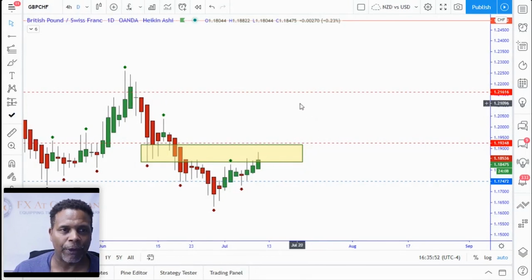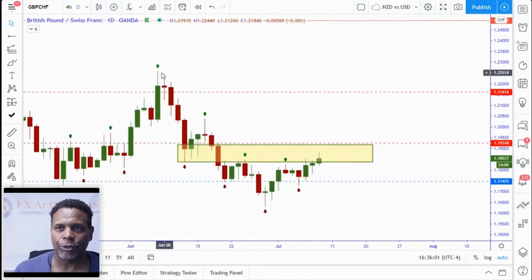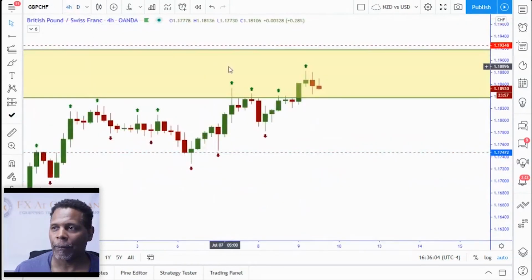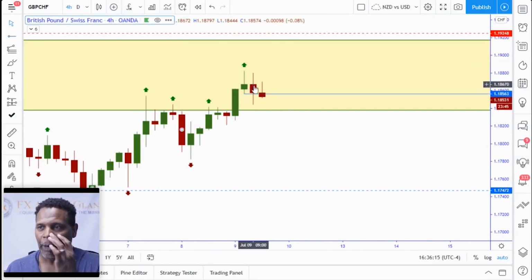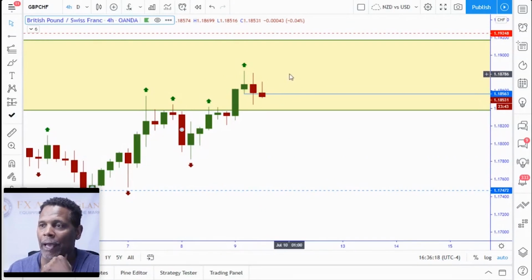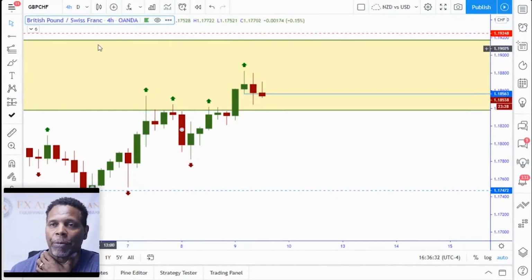Pound Swiss franc, 2 hour, 4 hour time frame with traditional candles. Let's look at it. No, it's not giving an entry on the 4 hour. Yeah, I guess I would have. That would have been, yeah, because we would have been looking at this. But you know what? You might get a little correction, then another move a little higher. You get stopped out, then it moves back down on you. So you're not really missing anything, okay? But yeah, you do have an entry there. And it could just continue to the downside from there, but we'll see it.